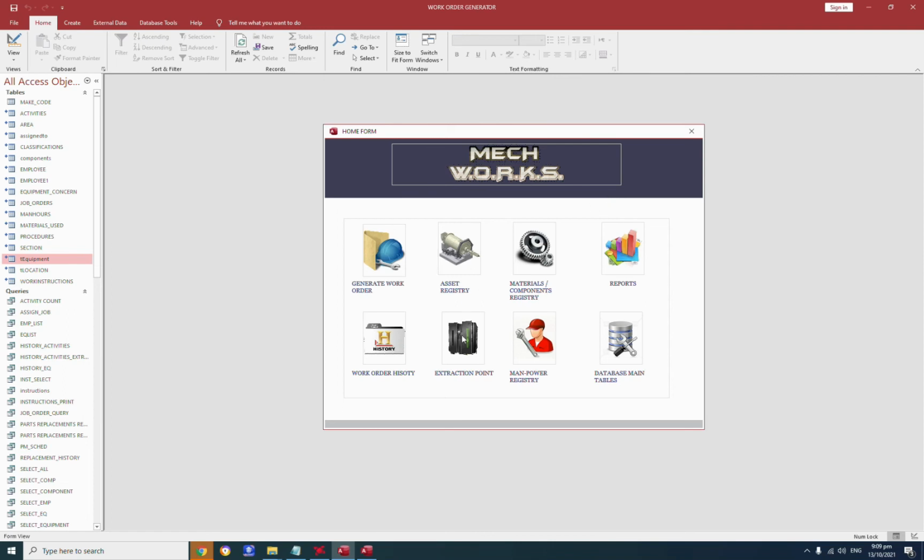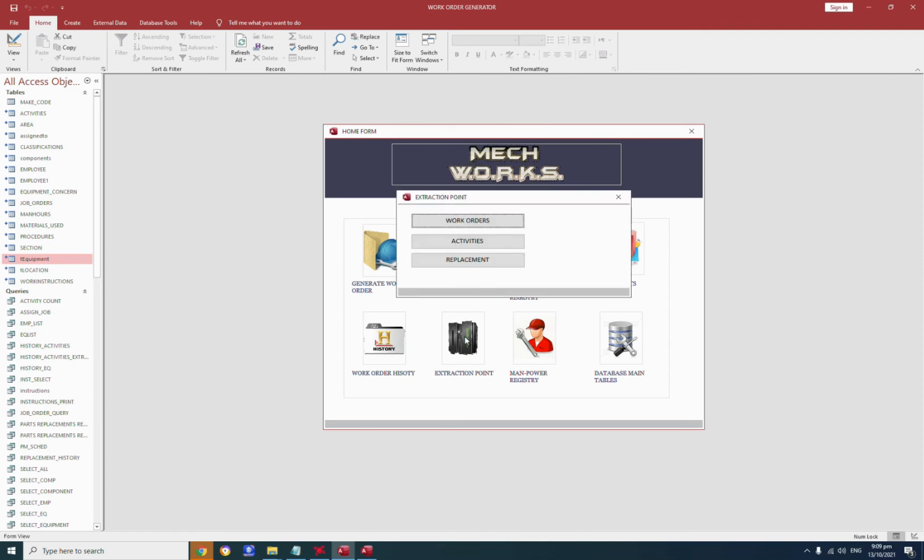In this module I've also created extraction points. I will extract data, and this extraction point will export it into an Excel file. For example, here, 12.